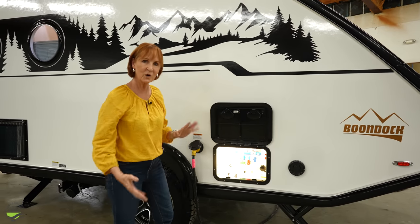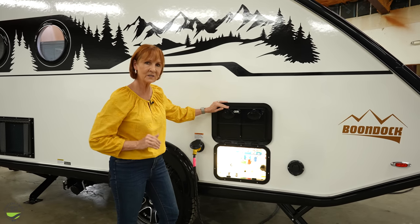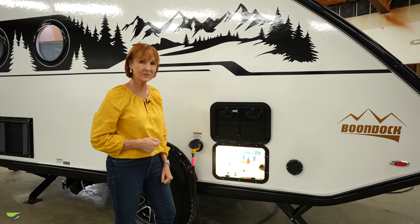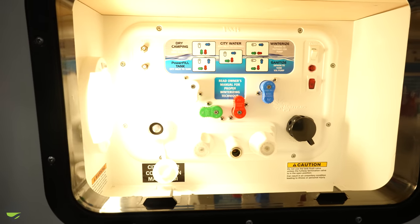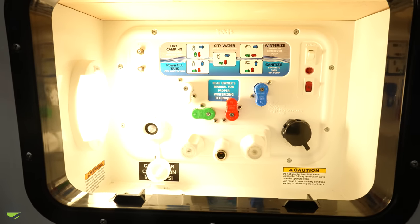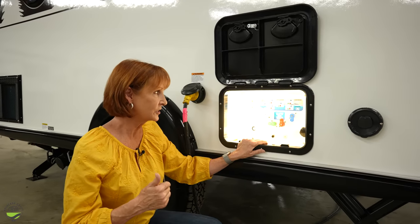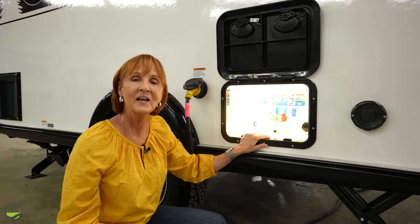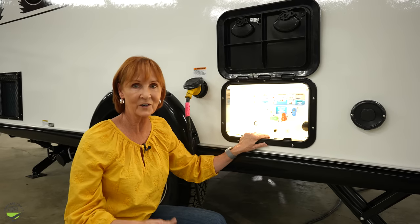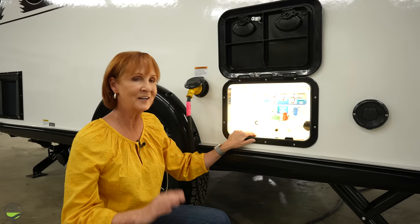Has a magnetic catch, so it opens easily. This is a nice marine door, and when you close it, the handles can be stiff. Why? Because it seals the cabinet. Inside, you'll see a unique Nautilus system. It looks a little confusing at first, but what this does is this allows you to follow the directions in the pictures and have the ability to adjust to city water, to winterizing, to sanitizing your system, and to fill your tank. There is also a setting for camping off the grid. So all right here in pictures, when you're ready, you just set the dials and you're ready to go.